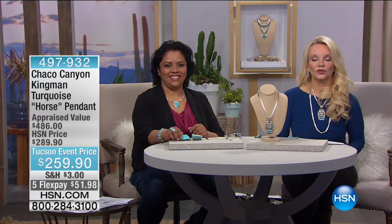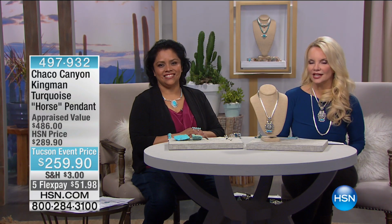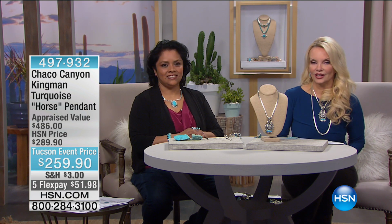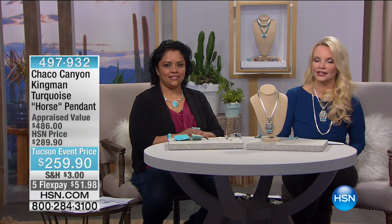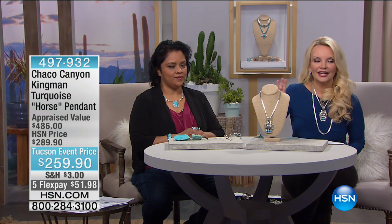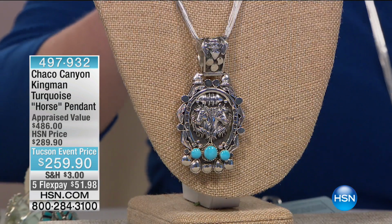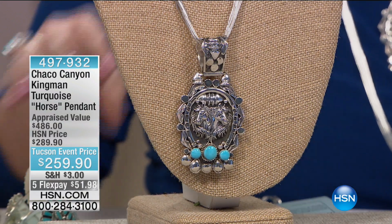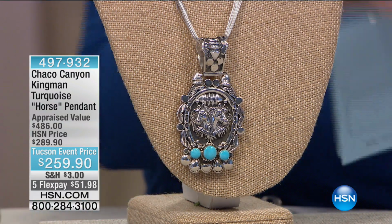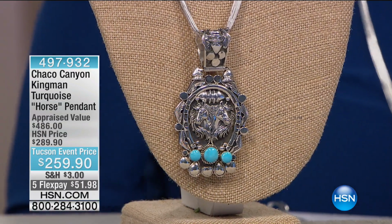Okay, we're continuing on. We're trying to squeeze in as much as we can in the next 15 minutes. Now we're going to go to the big pendant that I am wearing, which will look great on either the triple strand of the liquid silver or the big 15 strand, which we had last hour. So we'll give you the information on both of those. But this piece, anything we do with animals on it. We had the wolf watch last hour sold out. Every single time we offer something with the ornate detailing back in an animal, it always sells out.